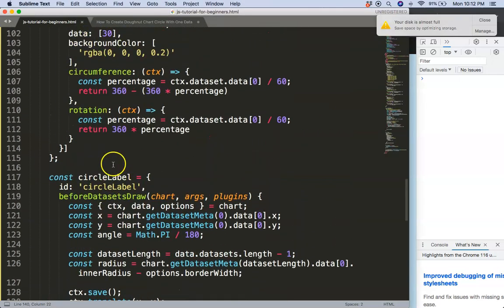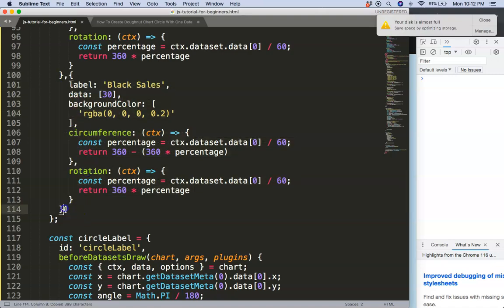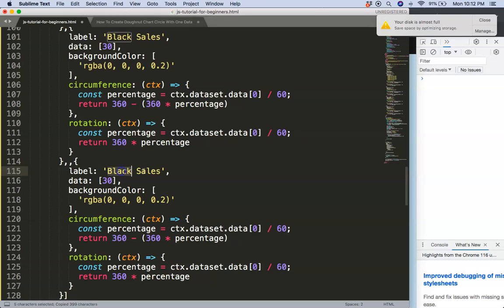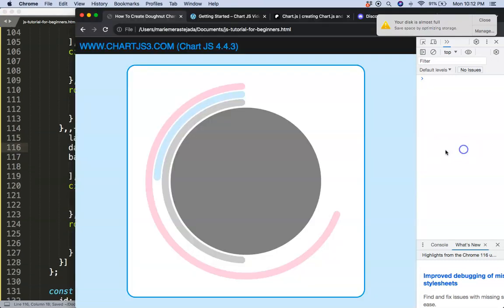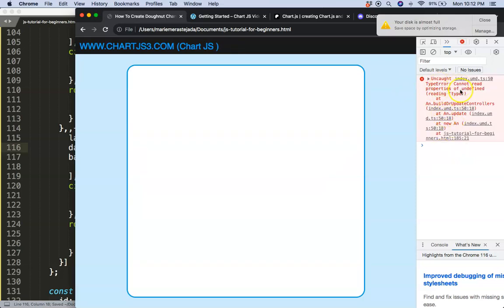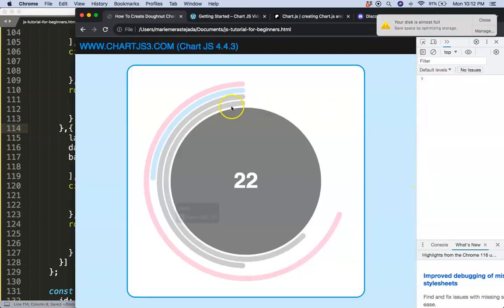I think we are, but let's do a test. What if we have a new item here, comma, say sales number 22 or whatever, 22, save, refresh. Oh, what happened? I think I forgot to remove an additional comma. Save that, refresh, there we are, 22. And 22 would be, where is that? This is 30, it's 20, I guess somewhere here. So that makes all sense, and I think we are all done, and now we're good to go. And that is it.